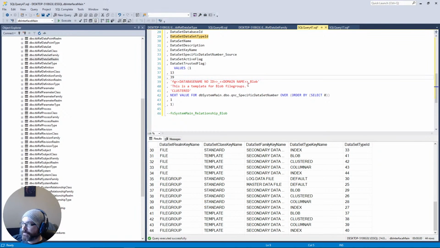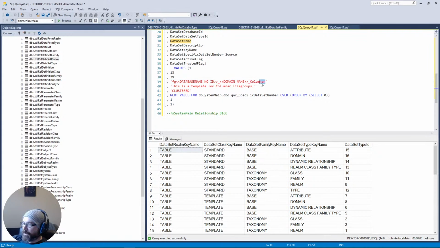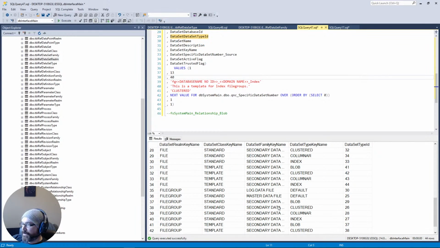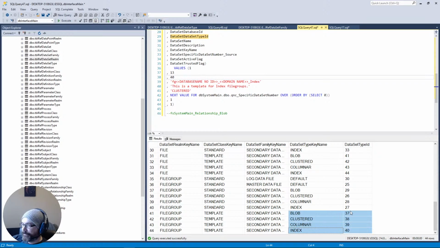Is for columnar. And 40 is for index. And we'll basically repeat the same thing for 41 to 44.